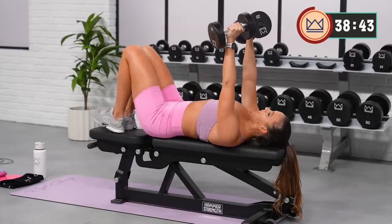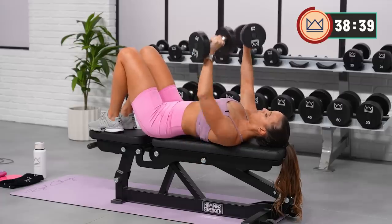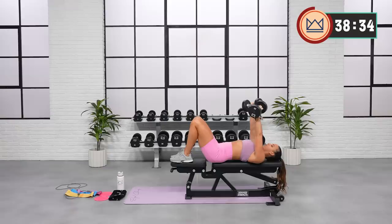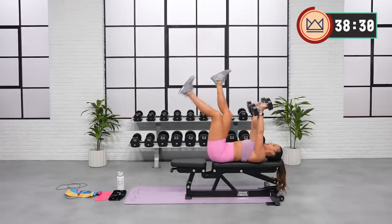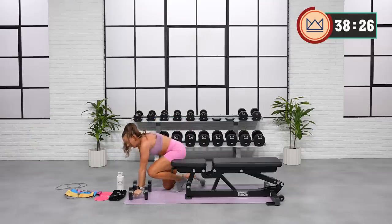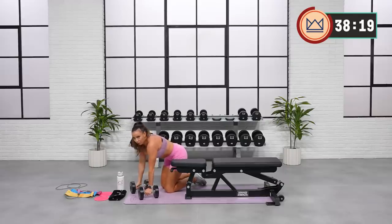Nice work, 14, 13. Five, four, three, two, one, and come on down to the floor now. On your hands and knees, we're going alternating bent rows, probably a similar weight. We're going right here, okay? So, dumbbells down, let's go in.